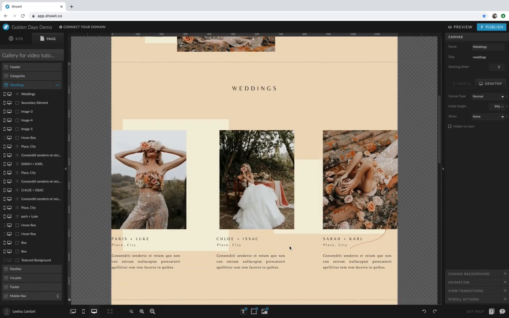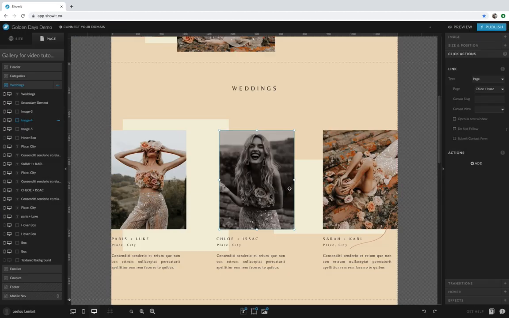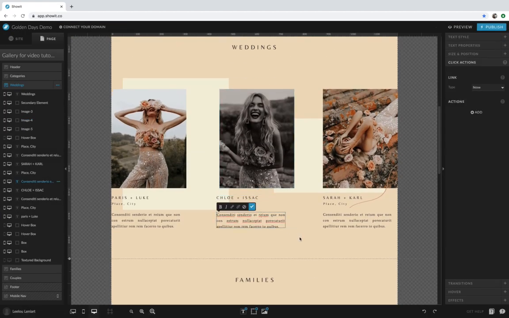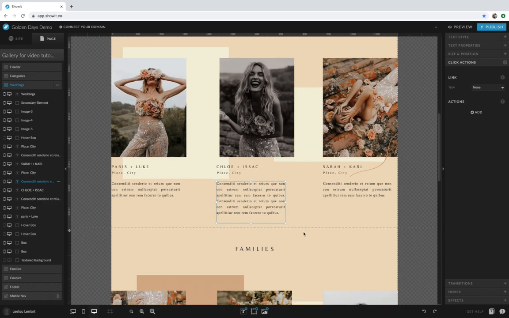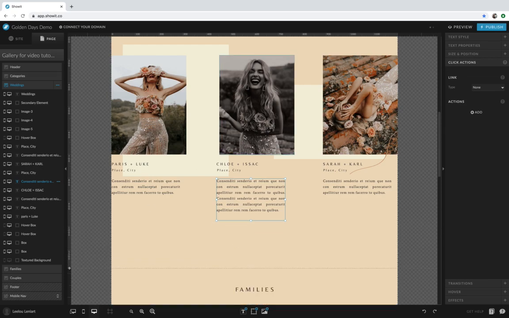Another thing is if you want to change the images, double click on them and your media library will pop up, so you can change it to any photo that you like. And you can easily change the text there as well. If you do want to add a couple more lines of text, just drag that down and add in more text if need be. And if you find that the text is getting a bit too long for the canvas, you've got your canvas sizing here. If you drag that down a little bit, that extends that canvas and it allows you to write a little bit more.